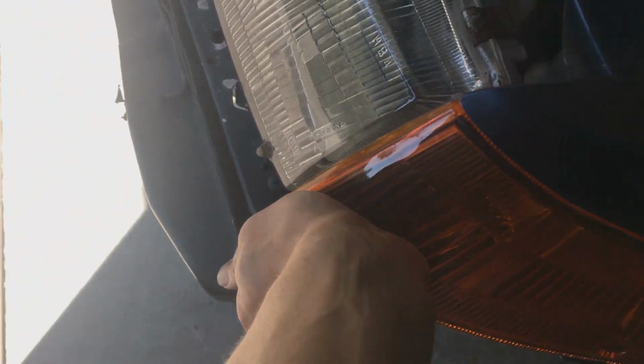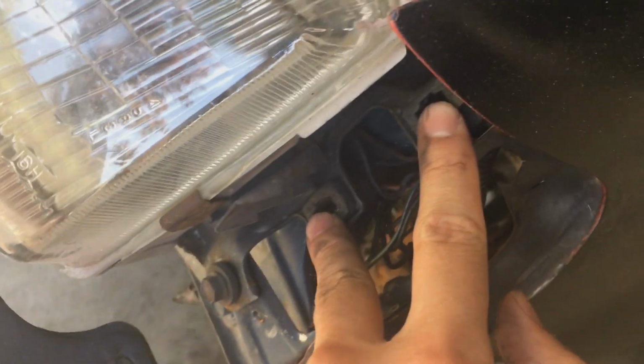So this one takes a little bit more persuasion. So yeah, see, this one has 2. The other one has 1. But yeah, that just slides into these 2 areas, and I guess it bolts into here.